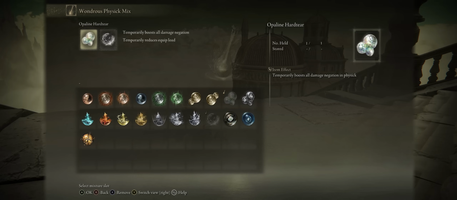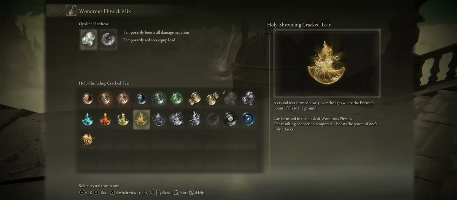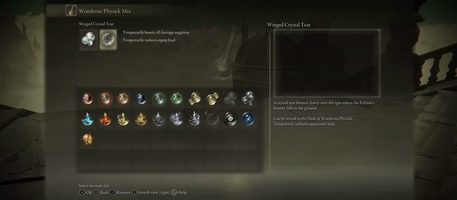Now let us cover our Wondrous Physic Flask effects. Opaline Heart here as always for the amazing damage negation boost against all types including physical, followed by one of the elemental damage boosting tiers, Holy for holy damage of course, but most importantly, Flame Shrouding, because as I said, we do have a lot of very powerful fire spells. For almost anything, right? Area of effects, sniping, even fast bosses, it's all fire spells. You can also go with the Winged Crystal tier if you want to equip the heaviest of armors.